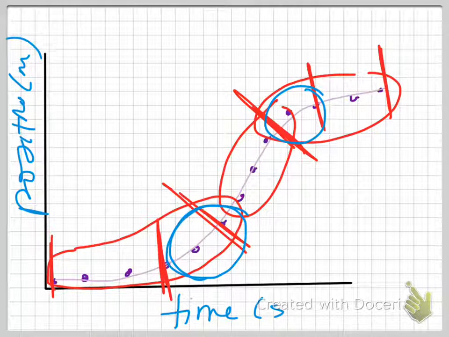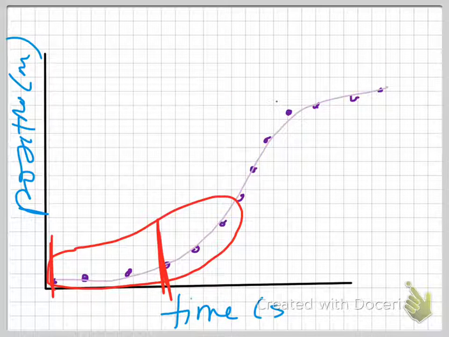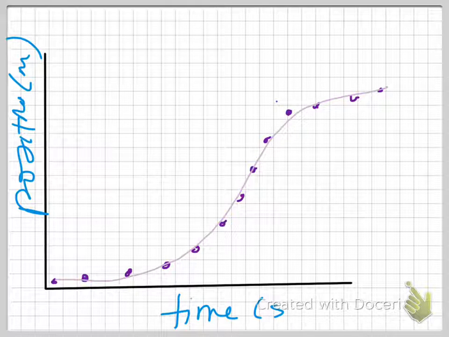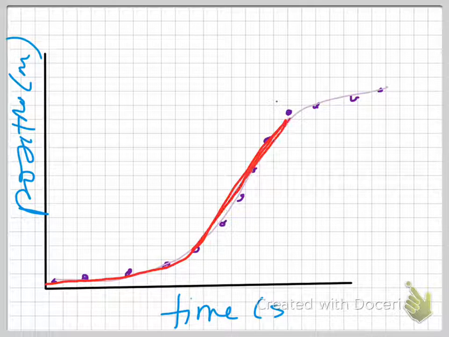So let me get rid of all this extra junk here. So here we have someone who's slowly speeding up, coming off a stop sign or a stoplight. They get it up to some rate of relatively constant speed. The light ahead of them just changed. They start to slow down. Now, if we see that next, they're stopped. Their position is not changing. What would it look like to draw a line for somebody merging onto a highway?